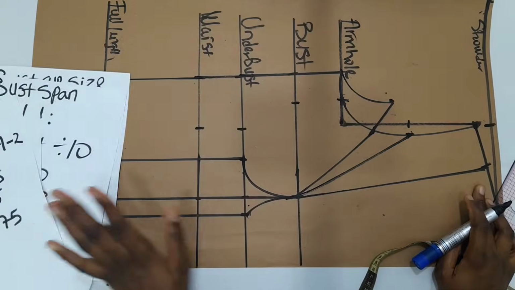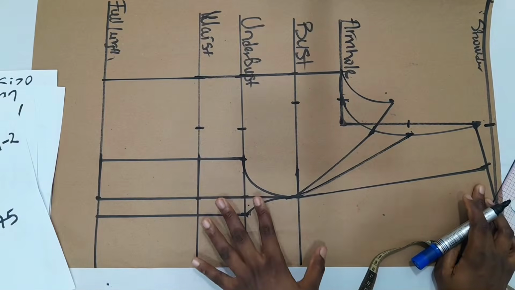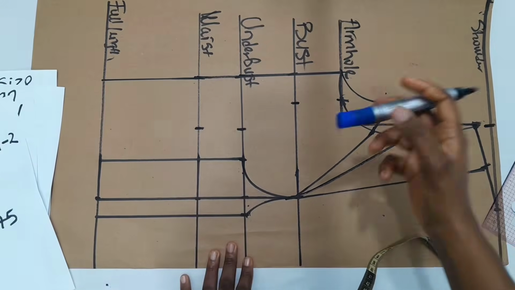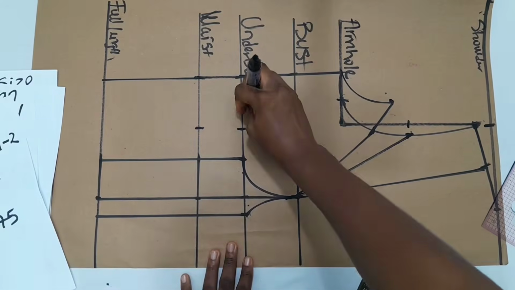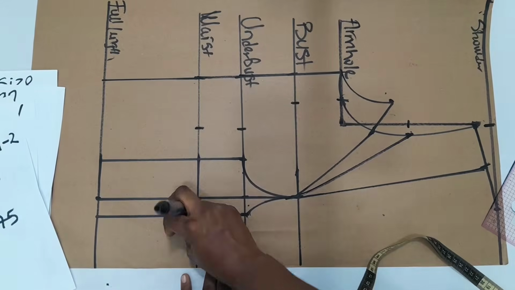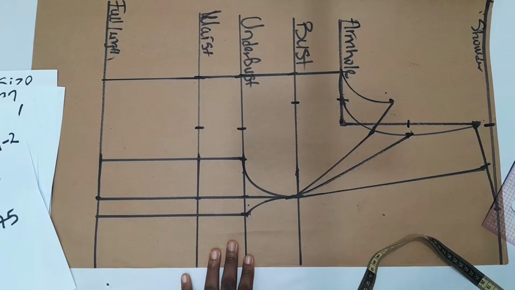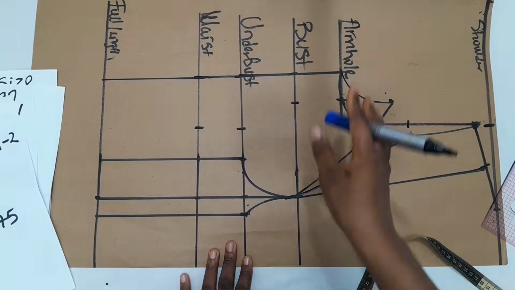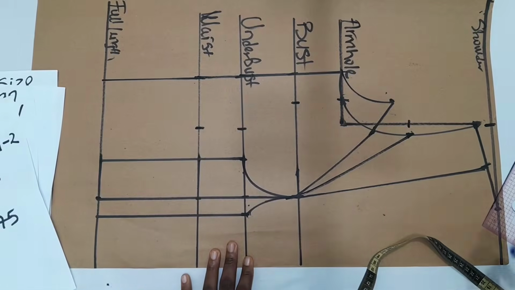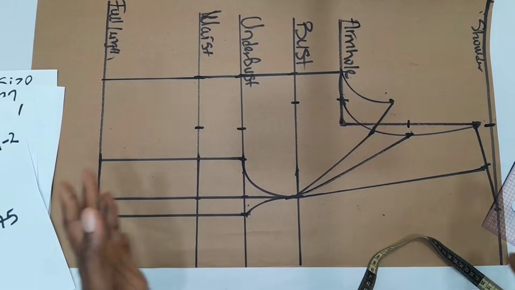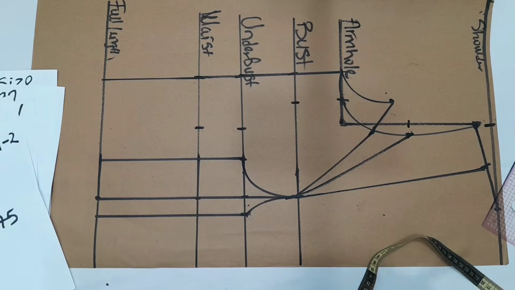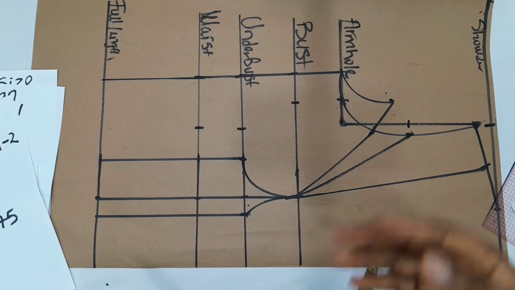But you should always remember to measure on your clients. Okay, especially your bust, your under bust, your waist, your hip, your shoulder. You shouldn't miss those because people have different sizes. Some people have an inverted triangle shape, so if you want to use your formula to get their shoulder measurements, you'll probably be having a smaller shoulder because people with an inverted triangle shape have wider shoulders. So I do hope you understand.